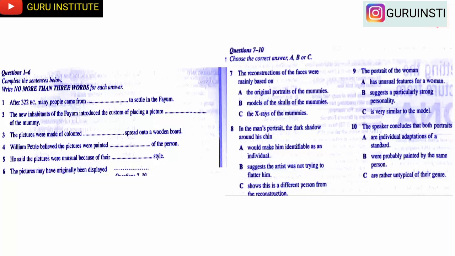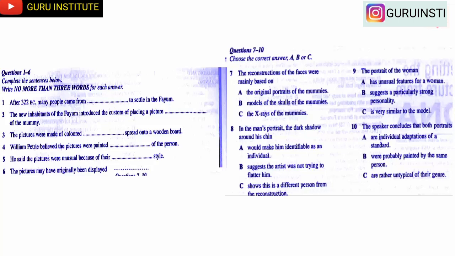Following the conquest of Egypt by the Greek warrior Alexander the Great in 332 BC, large numbers of businessmen and officials who had come over from Greece settled in this fertile region with their families. They gradually adopted some features of Egyptian culture, including the practice of mummification, embalming the bodies of their dead and wrapping them in linen bandages in order to preserve them as mummies. The name actually comes from an Arabic word meaning an embalmed body. These newcomers made one distinctive innovation, though.